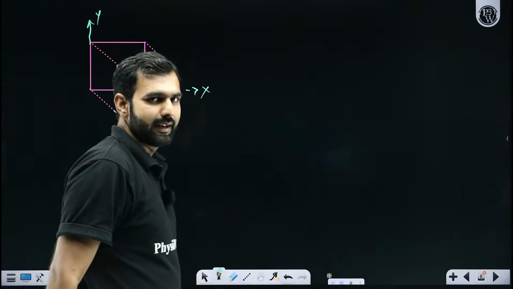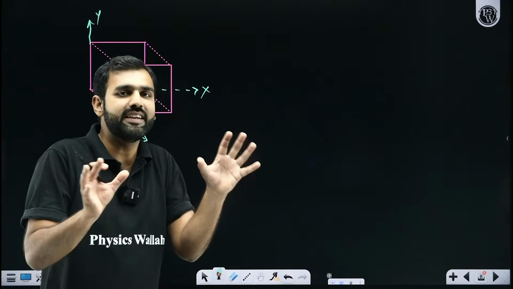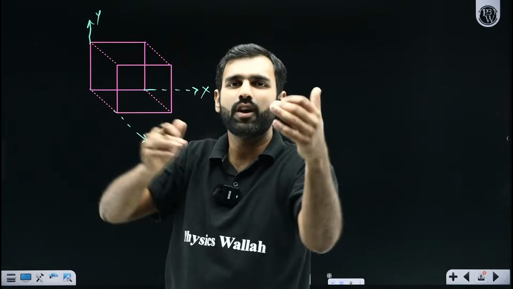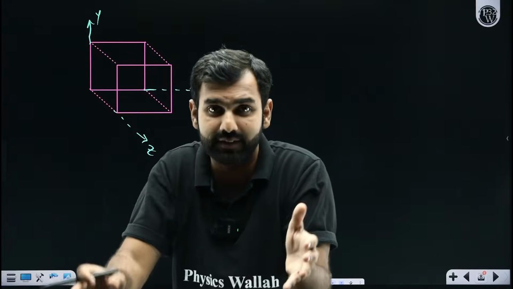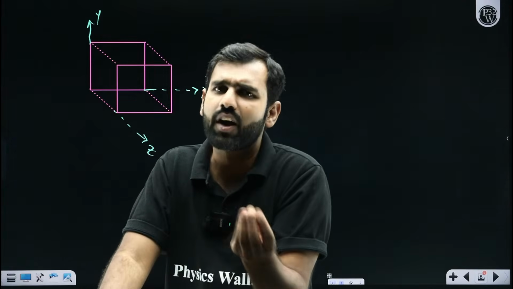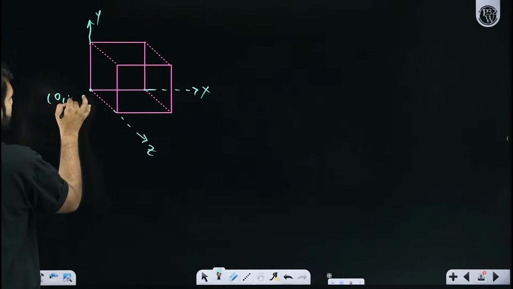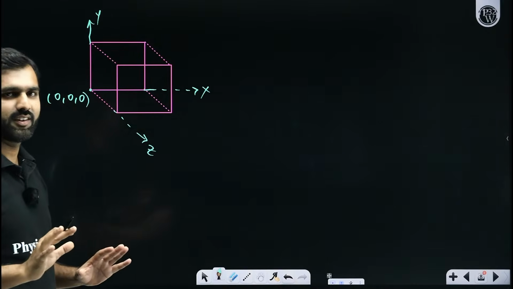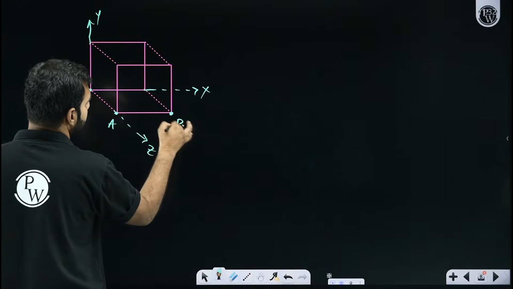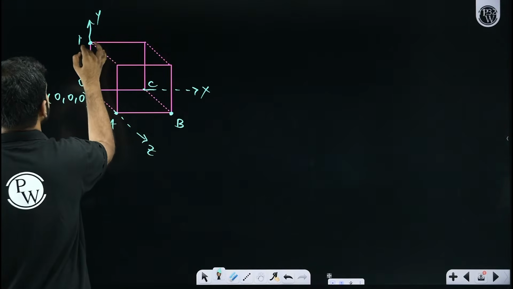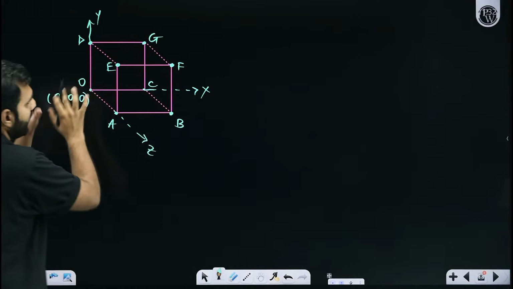Great, it's a cube with unit sides. Now, all of these triplets, the coordinates x, y, z, are combinations of 0 and 1. So all the coordinates in 3D of this cube's vertices are combinations of 0 and 1, which means one of the vertices will be 0, 0, 0. Let's say this is O, this is A, this is B, this is C here. Then of course, let's say this is D, this is E, this is F, and this is G.